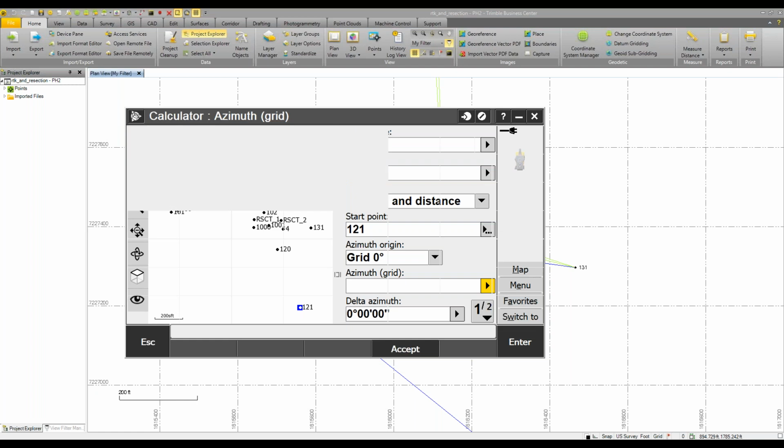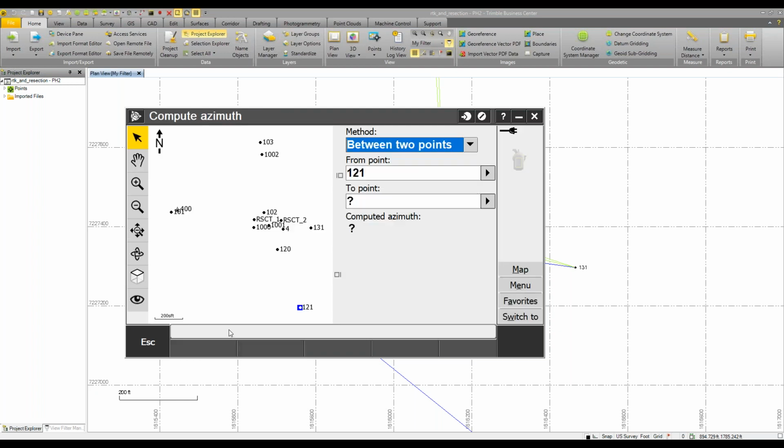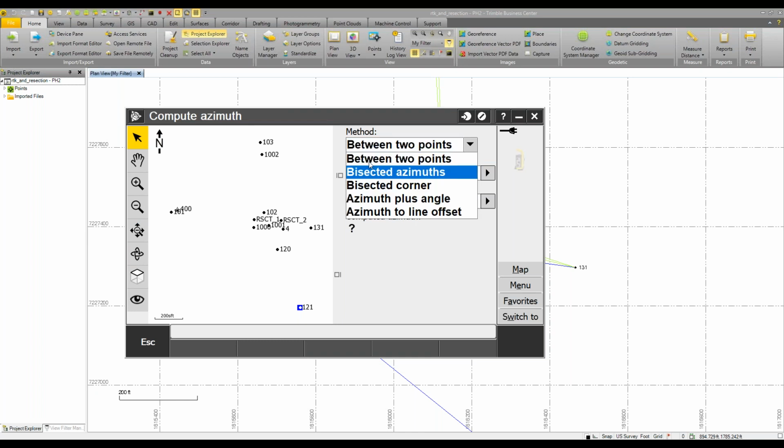This doubles as a regular old calculator and conversion tools. You can see here converting from degrees, minutes, seconds to decimal degrees, for instance. There's also these handy features down below of azimuth and distance. If I didn't know my azimuth that I wanted to compute, I can specify to compute the azimuth in the calculator using these methods.